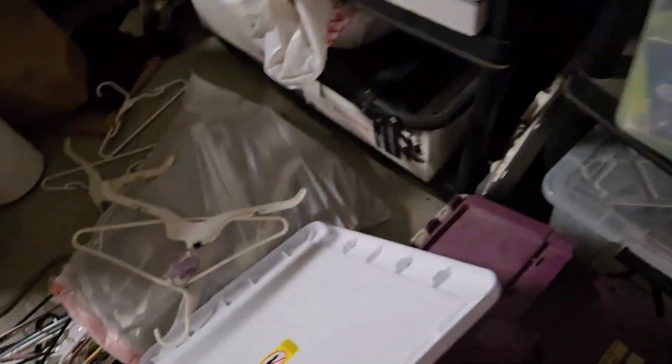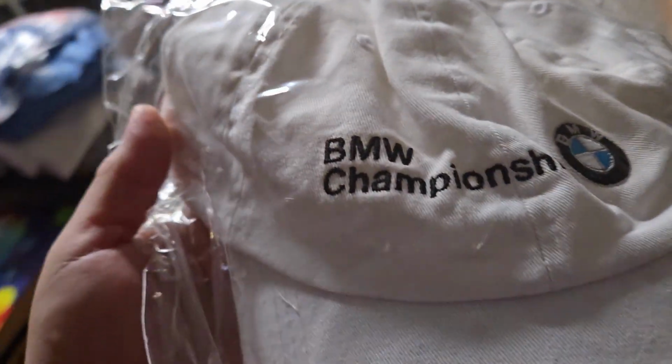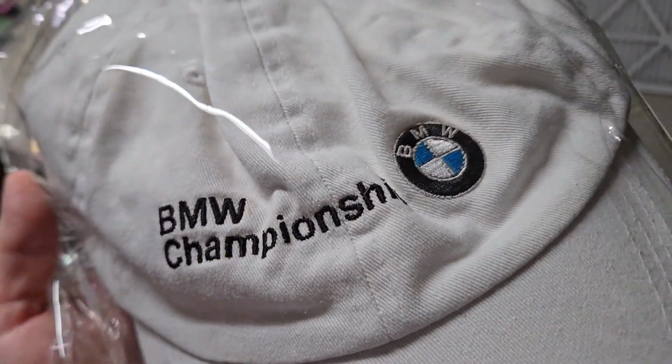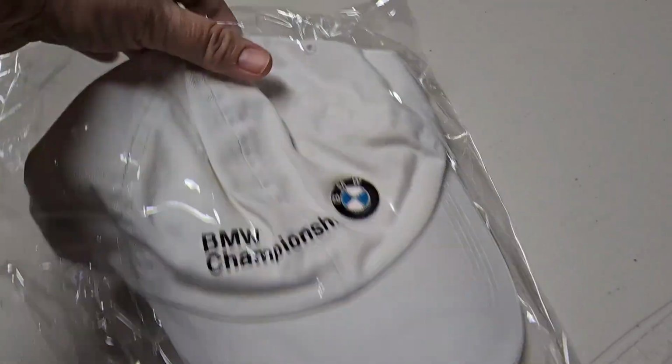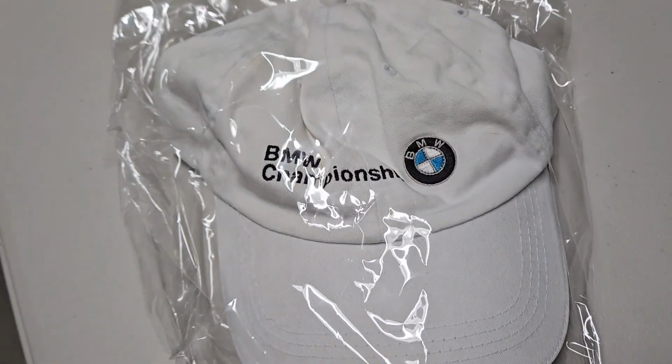I have a sale in the bin. It's a hat, so I'm hoping it's up at the top, but this is one of the larger bins. There's a white hat. Maybe this one? Yes, alright. Oh no, it's so squished. I'll put that lid back on later. So this is a cool white hat. It's for a BMW championship. I don't know where it came from exactly, but it's been up on eBay for a little while, and just sold it for a little over $12. I sold a hat out of the J bin.